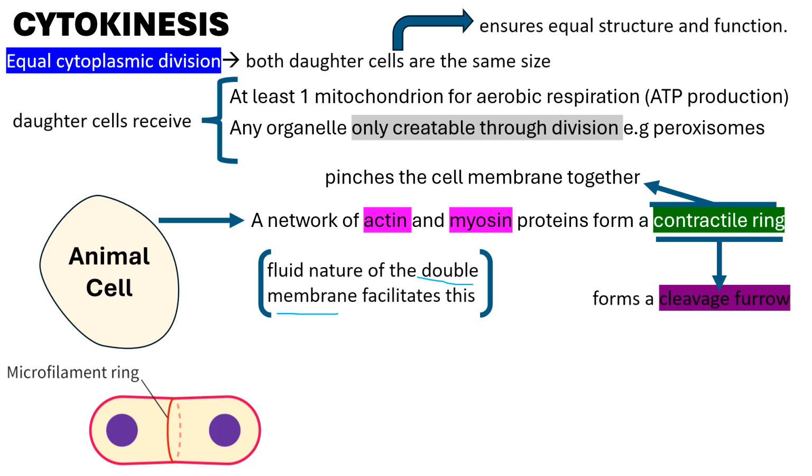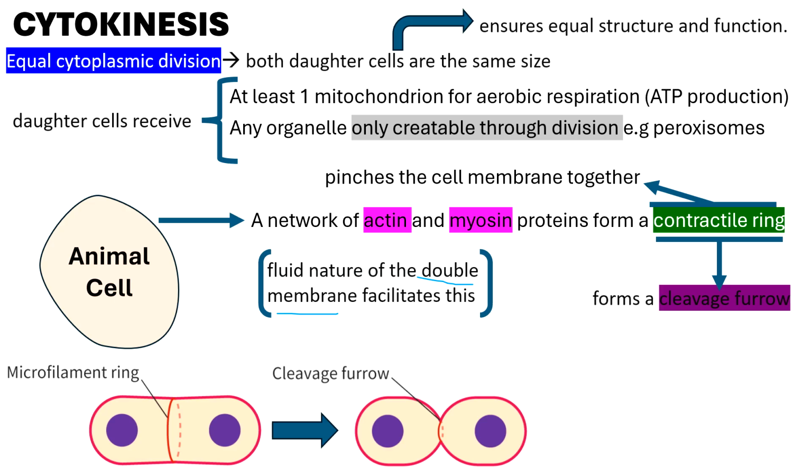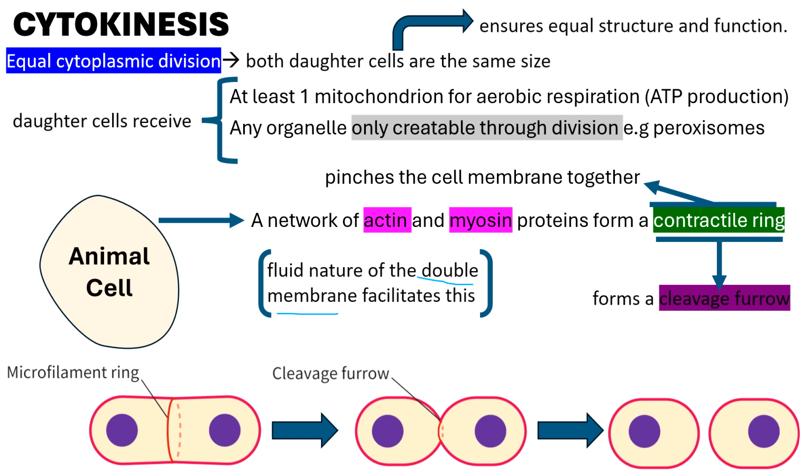So what happens here? How do animal cells split? Well, this is the microfilament ring, which, thanks to the contractile ring, forms the cleavage furrow, this right here, where they're starting to separate, but they're not fully separated. And then it turns into the division of the parent cell. This would be the parent cell, the original cell, which has elongated, and then the cleavage furrow has formed, and it forms the 2 daughter cells, which have an equal cytoplasmic distribution.